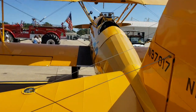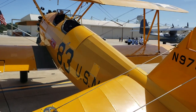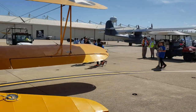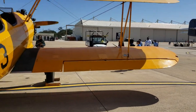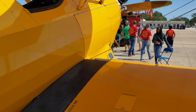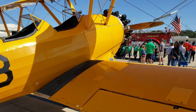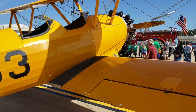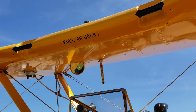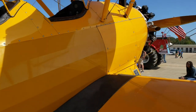More particularly, these came in handy for the farming industry — they were used as crop dusters. They had to be modified to add spray equipment, but thousands of these are still being used for crop dusting because of the aircraft's capabilities. If you know anything about crop dusting, you're flying very low to the ground making steep turns, and this aircraft can do that.